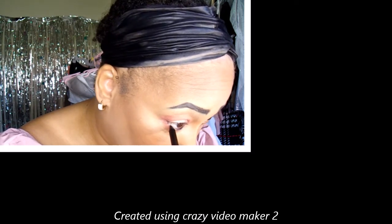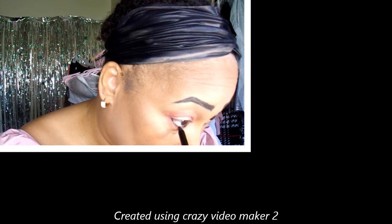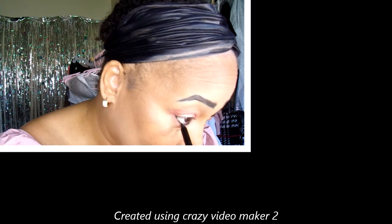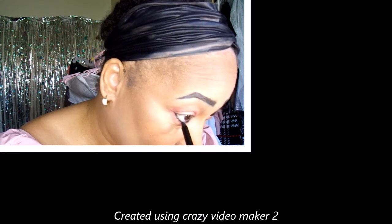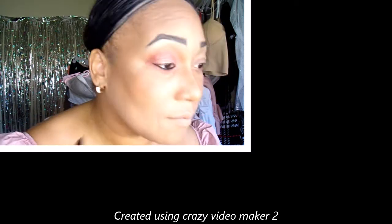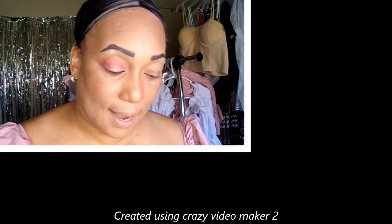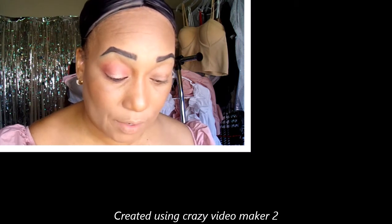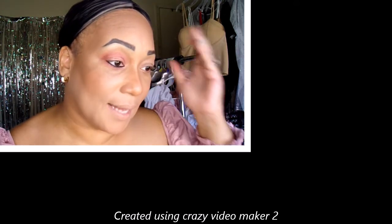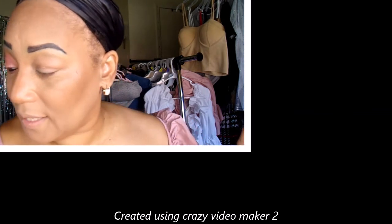I just messed up then. Hopefully it doesn't show when I look back up, because I think I'm going to have to come out of the waterline just a little bit to even it all out. Oh, that looks good. So there's the liner. I'm trying to do the eye over here, all the steps, so when I go back in on the other side, it's done.